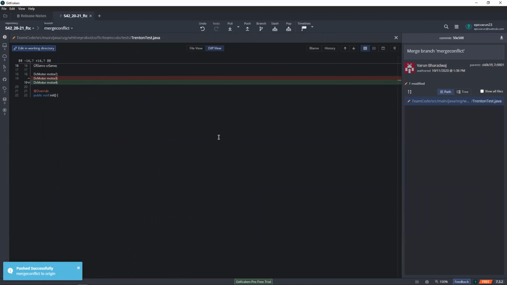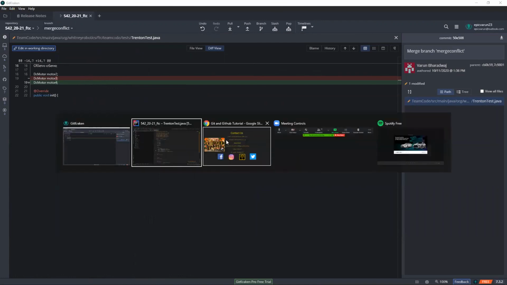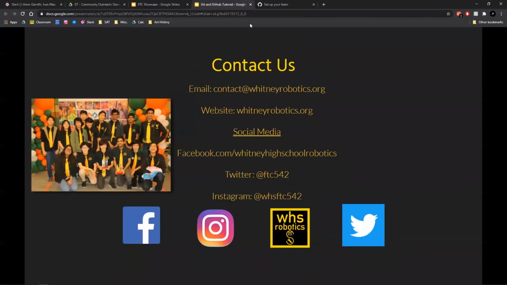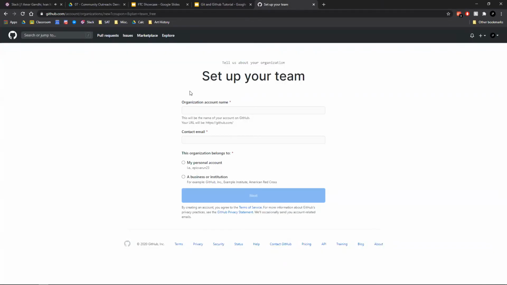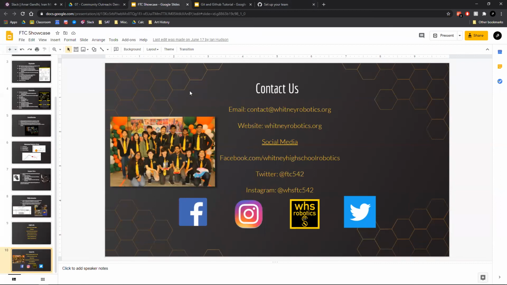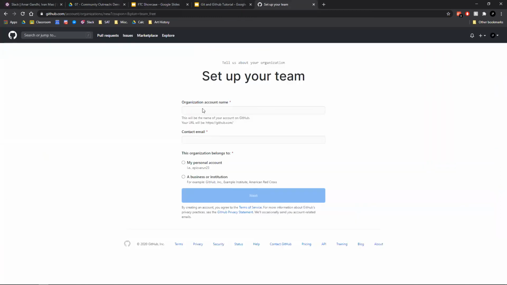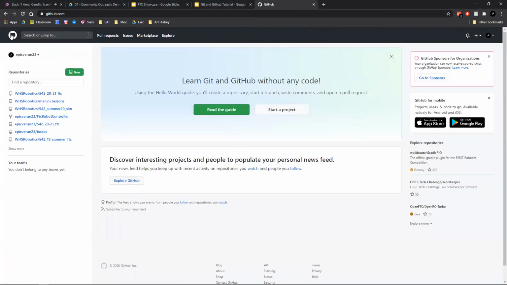All right, does anyone have any other questions? One more question. I've created my organization. Now how do I add my repository to the organization? Okay, to add a repository to the organization, you can go back to the GitHub home screen and then click on New Repository. Do you see this button right here?